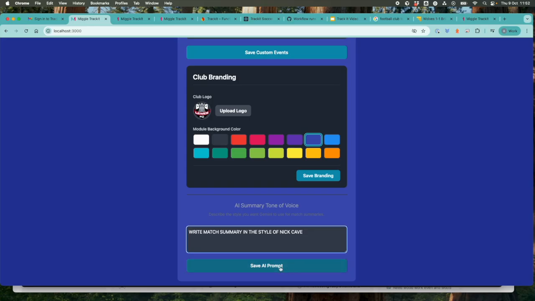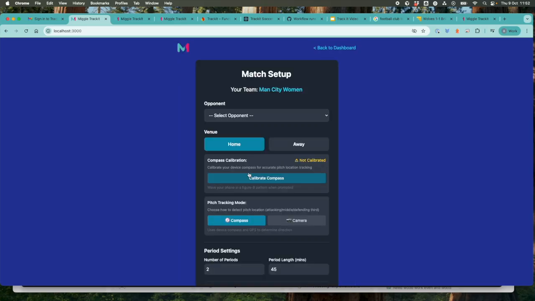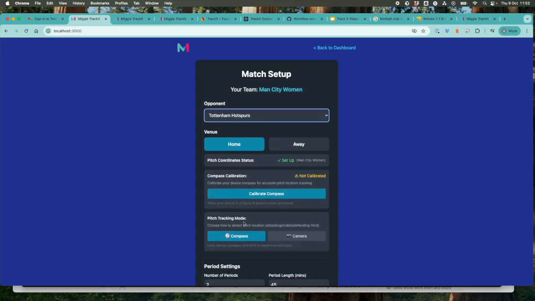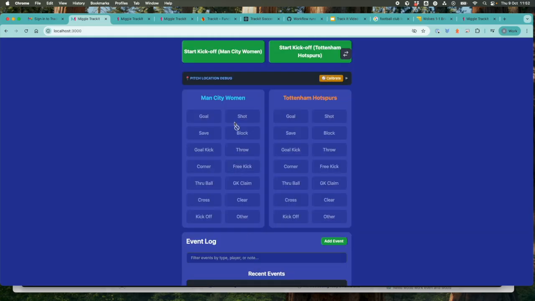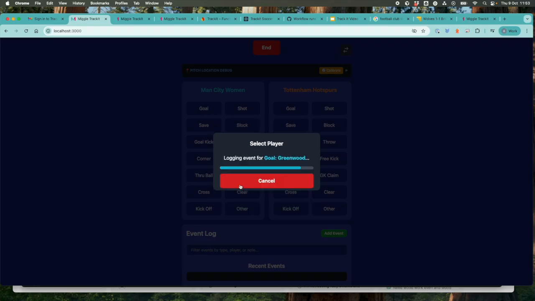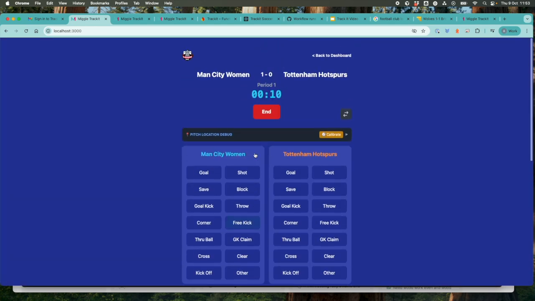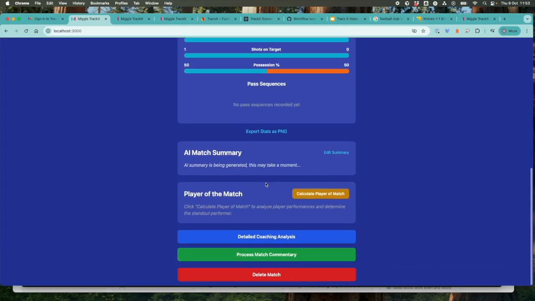So let's go for musician Nick Cave and let's kick off a match between Man City women and Tottenham Hotspur and start that match, and let's have a single goal from Greenwood, no assist, restart the game, end that game and wait for the report to come in.